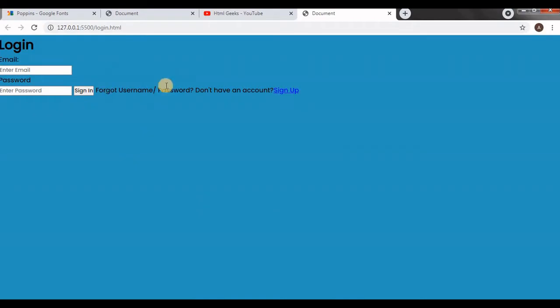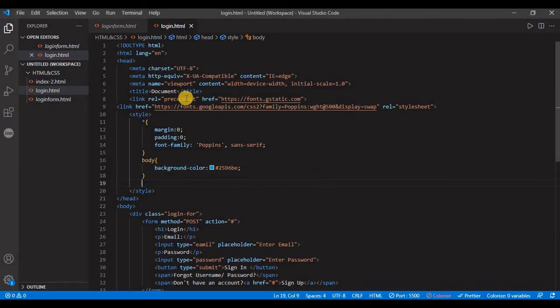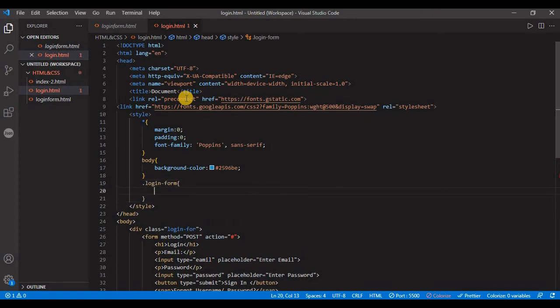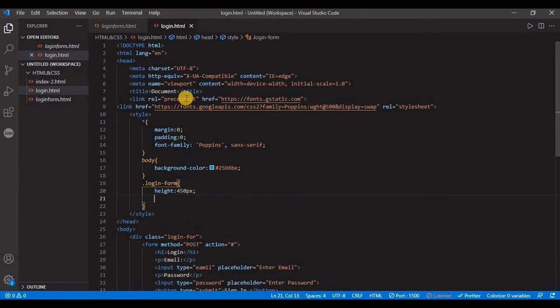Now as you see, okay. And now we have to style the login form. So I have to simply add the height equal to 450 pixel, and width 30 viewport width.